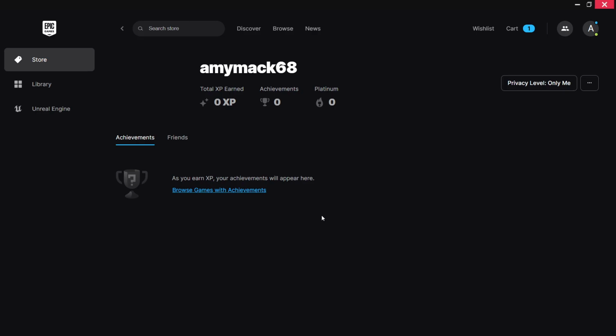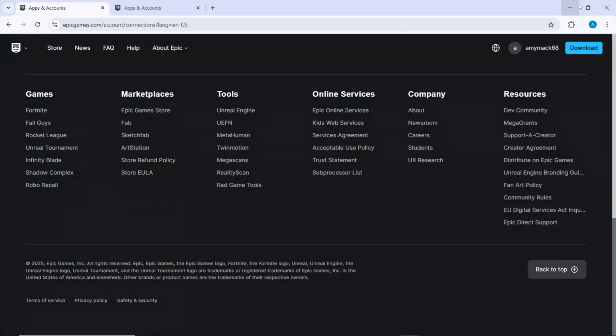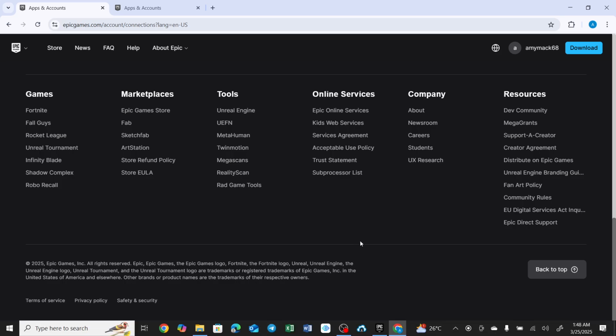Now, by following these steps, you can effectively disable the Epic Games overlay, potentially improving your gaming experience. So go over the tutorial from the top to the bottom to get acquainted with the steps, and once you're done, you'll be good to go. I hope this tutorial marvelously helped your search.